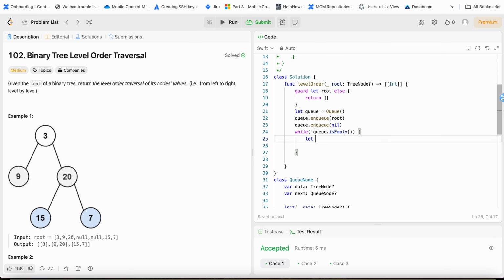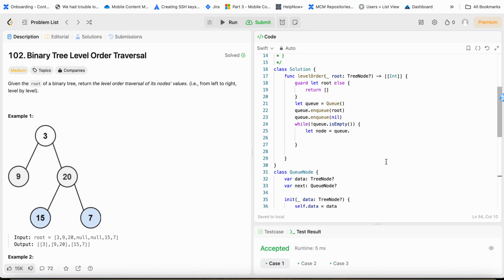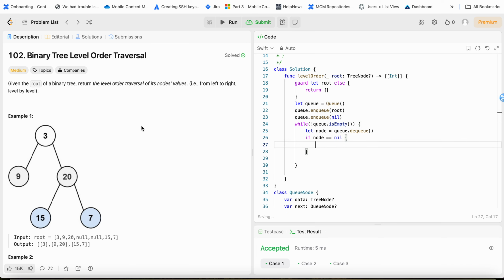What we'll do, we'll take the first node. What is the front node? Let node is equal to queue dot dequeue. Now if my node is equal to null, it means I reached the end of a level, and in that case if my queue is also not empty, it means there is still another level.